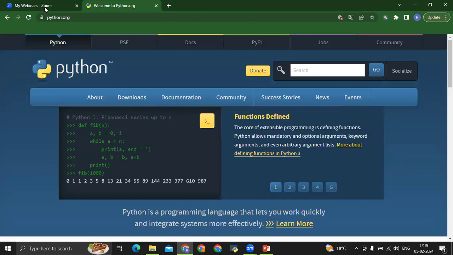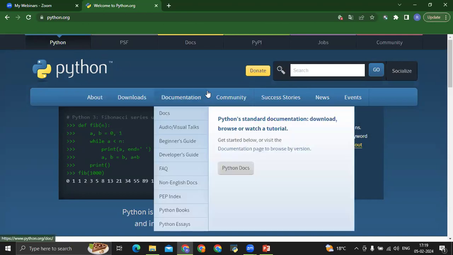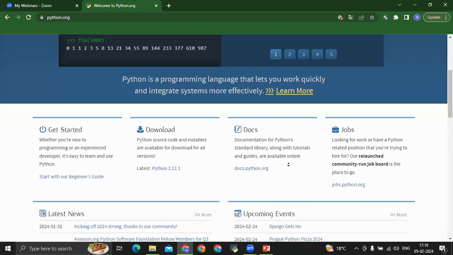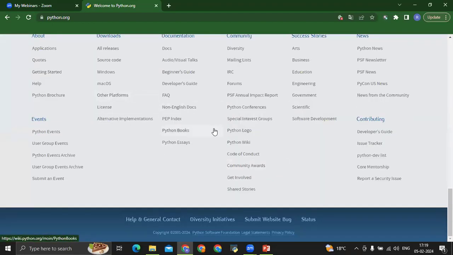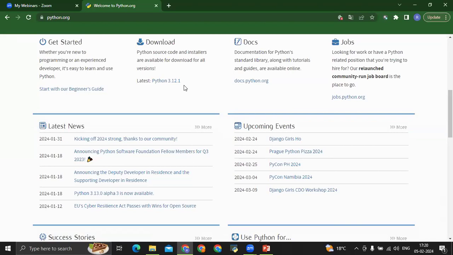Okay. Now you can check everything. We are talking about the downloading process right now, so just go here. You can see the downloads and the latest versions. You can see the latest version is Python 3.12.1. 3 is the major version, 12 is the minor version, and 1 means the minor changes which take place. That is known by .1, .2, .3. Is that clear to everyone?